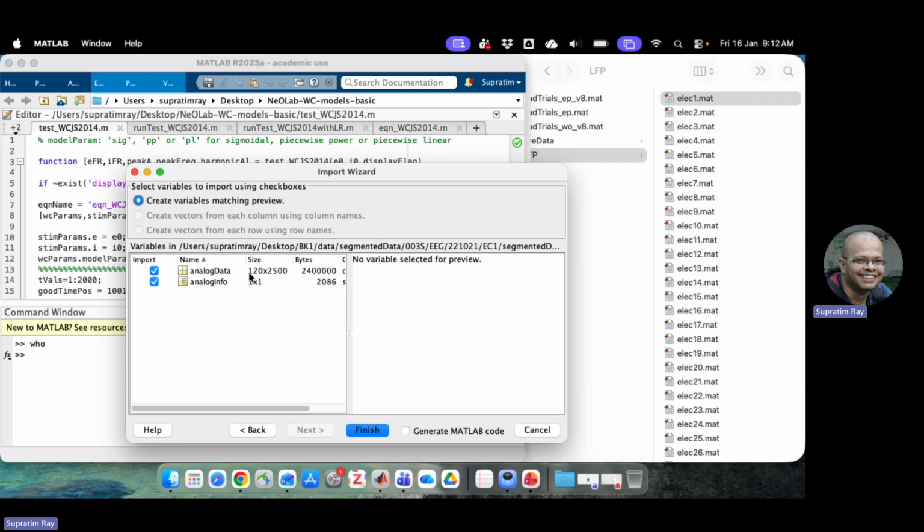So this is 300 seconds, and we simply divided it into segments of 2.5 seconds. Its sampling rate is 1000, so 2.5 seconds is 2500 samples. So you will have 300 divided by 2.5, which is 120 such segments.